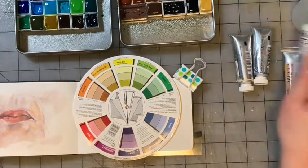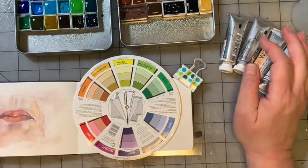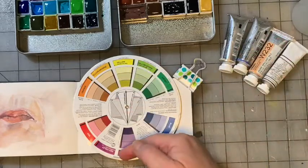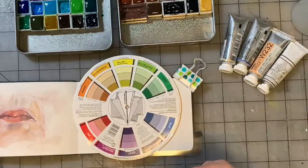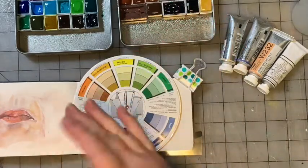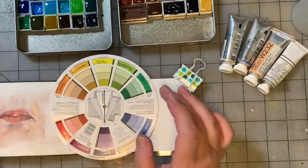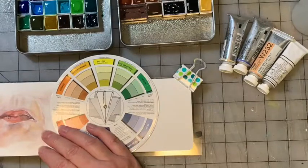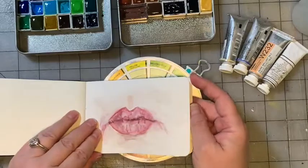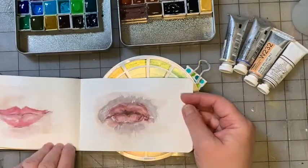That being said, we are in that group, My Creative Year, discussing color this year. And this month we are exploring complementary colors, which are opposite each other on the color wheel. And for this speed through, or for the My Creative Year tutorial, we are going to play with painting in my lips journal. If you've been following me on social media, I finished up my eyeball journal a few months ago, and I've now started a journal of just lips.